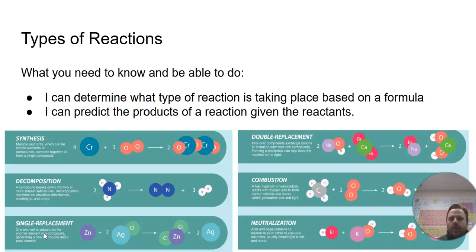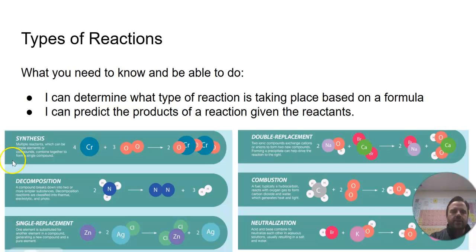And the cool thing about what we learned today is that we actually get to where we'll be able to make some predictions. Somebody will be able to say, oh, hey, we mix hydrogen and water, what would happen? Or we mix sodium and water, what's going to happen? Or we light this chemical on fire. Is it going to burn or is it not going to burn? These are the types of things that we can, at least at a little level, start to predict based on a little bit of what we've learned today.